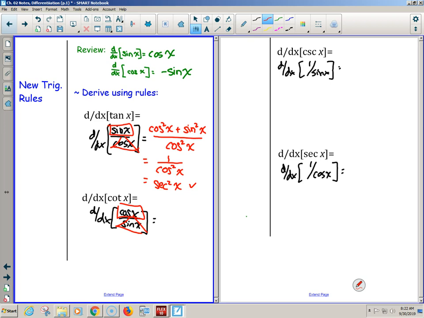So the bottom one isn't going to be too much different because it's bottom d top. Wait a minute. Sine of x times the derivative of cosine is a negative, right? So that'd be negative sine squared. Minus top d bottom: the derivative of sine is a positive, so cosine squared still keeps the minus, all over bottom squared. Uh-oh, they both have a negative. If they both have it, can't I just factor it out? And if I factor it out, what do I have? Sine squared plus cosine squared is 1. But there's a negative. So if that's just 1, I get negative 1 over sine squared. Isn't that negative cosecant squared of x?